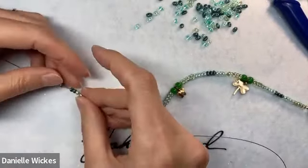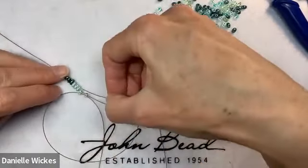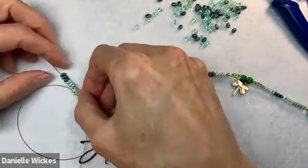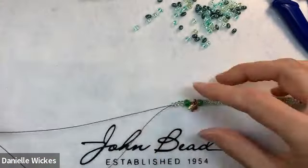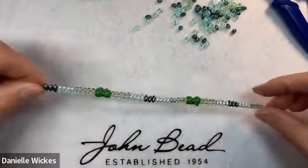Danielle, showing how to fix it is a great idea, because I'm curious if this could be done with the tila bead. Oh, absolutely. Yeah, any two-hole bead will work with this, and you'll get a different look depending on the bead, and they'll all be great.